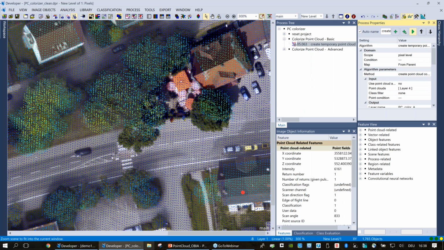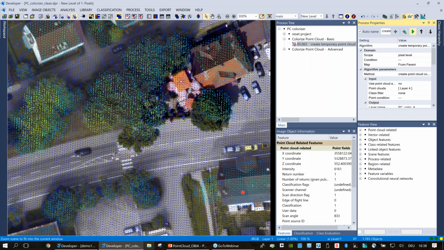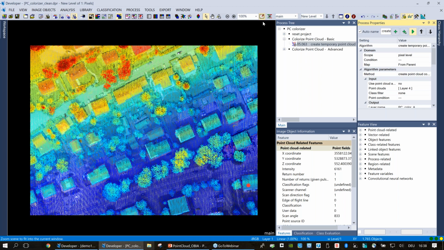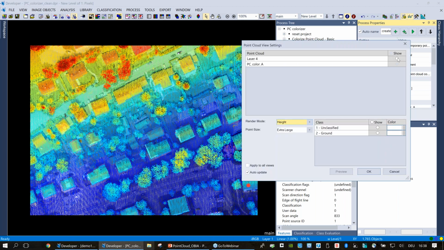And just zoom out. I'm still looking at the initial point cloud that I had in my viewer. If I now go to the point cloud layer mixing settings, I see I now have this point cloud called PC Color A. And we can choose to visualize this. Again, by default, the render mode will be in height.